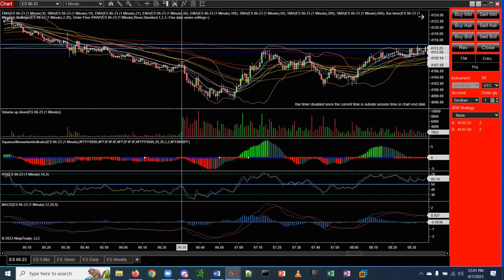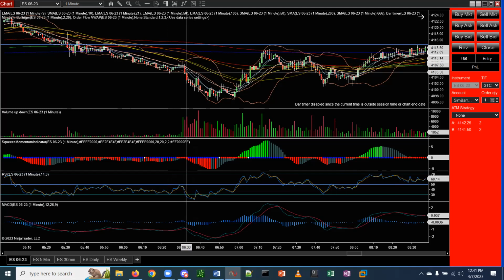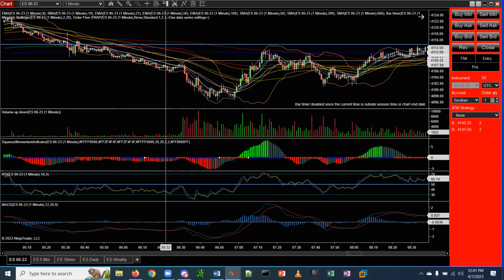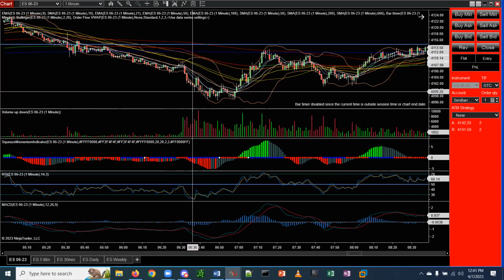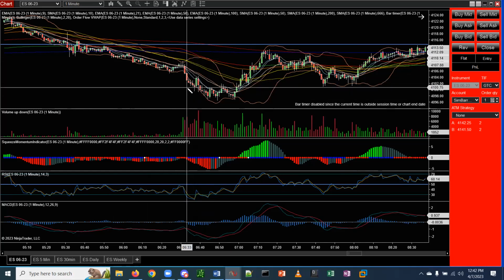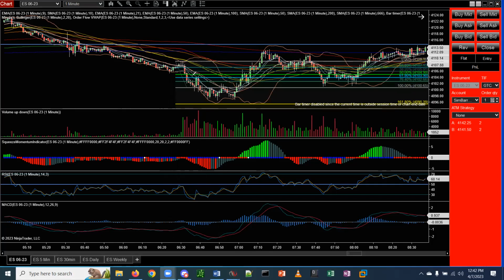So another way to do the fib is the first leg, the first move, right? So market opens right here at 6:30. So you just sit on your hands until you see the first move. First move, you're like, what the heck is the first move? Is it the first candle? No. First move is the first leg. First leg is, in this instance, the first green pullback. So this one you're going short. You get this candle right here. You can go to the candle right there and go to the top wick of the doji at the open. There's your buy zone again.